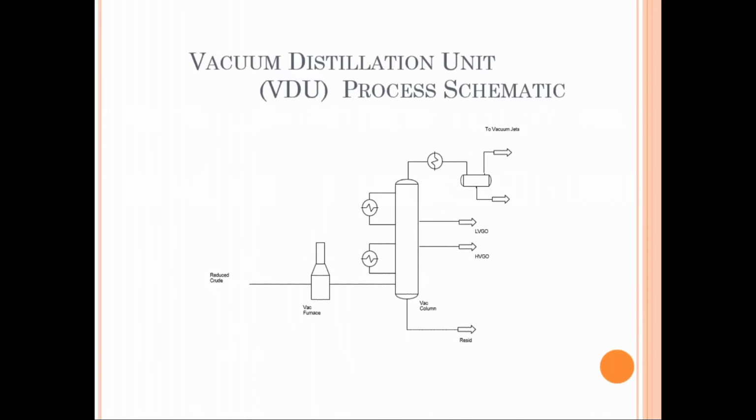This is the reduced crude that we have here, which was the bottom product that was collected at the first stage of the fractional distillation. Are we together? All right. So it is passed through the furnace so that it is further heated. And then you discover that you're able to get other products from the column. So you have the LVGO, the lighter vacuum gas oils, and the heavier gas oils also that are collected at the side.